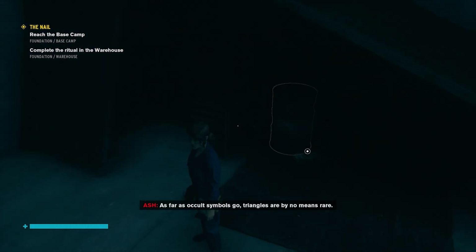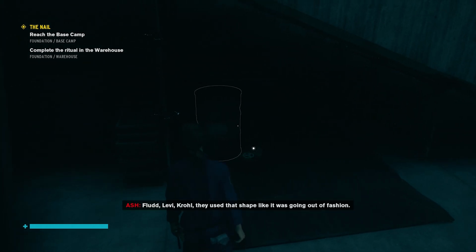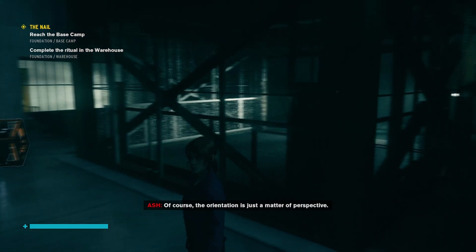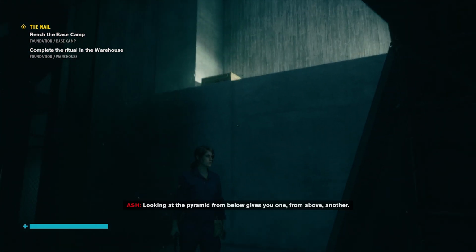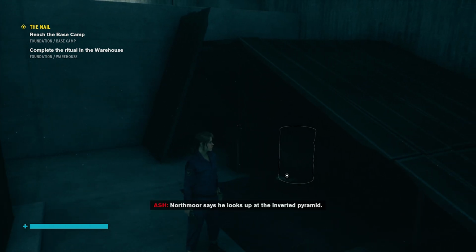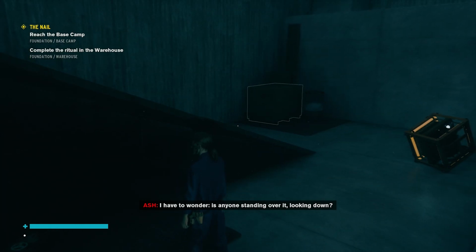As far as occult symbols go, triangles are by no means rare. Flood, Levi, Kroll, they used that shape like it was going out of fashion. Standing on their base, triangles signify stability and strength. Inverted on their points, they represent conflict and stagnation. Of course, the orientation is just a matter of perspective. Looking at the pyramid from below gives you one, from above another. Northmore says he looks up at the inverted pyramid. I have to wonder, is anyone standing over it, looking down?